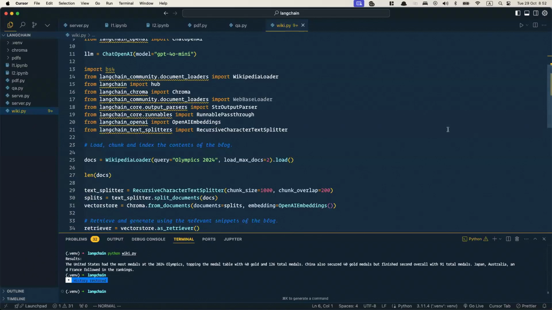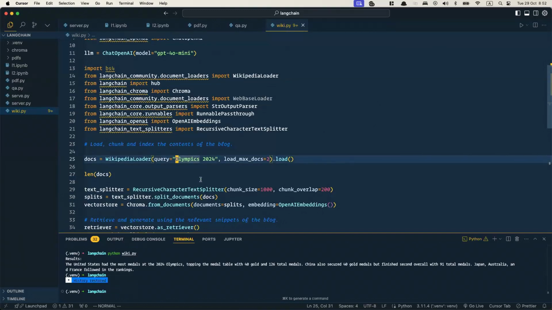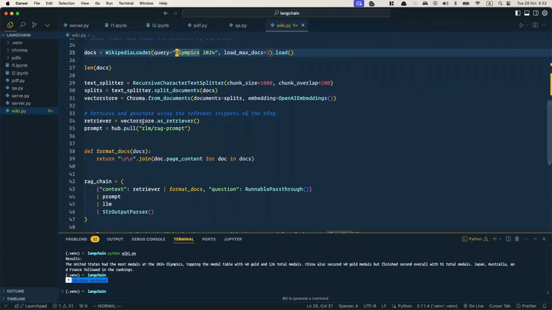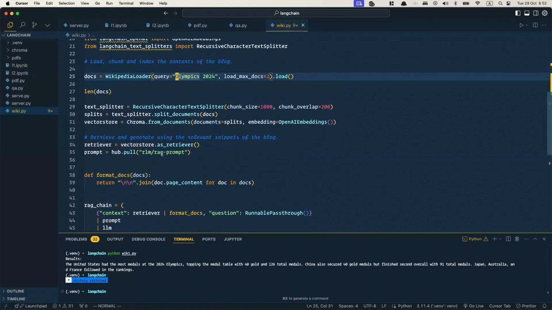And then we load a Wikipedia page. So here I'm using Olympics 2024, and then we do the formatting documents, and then we do the vector store conversion, and then we do RAG.